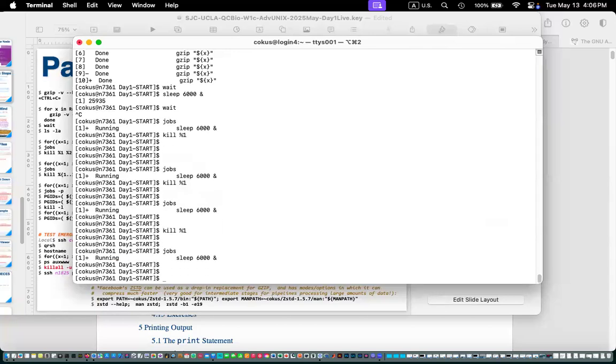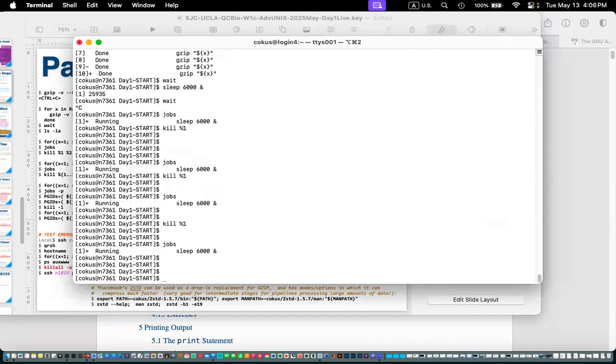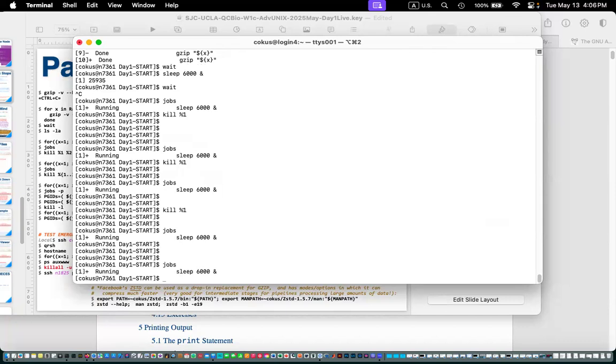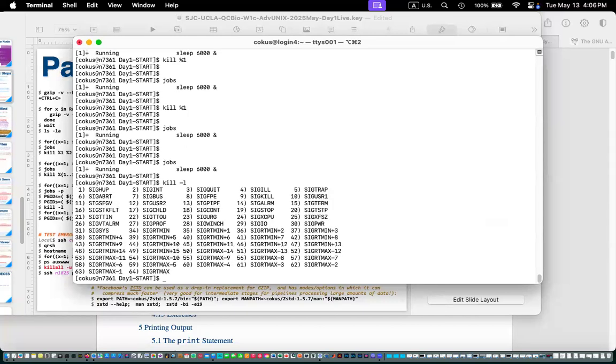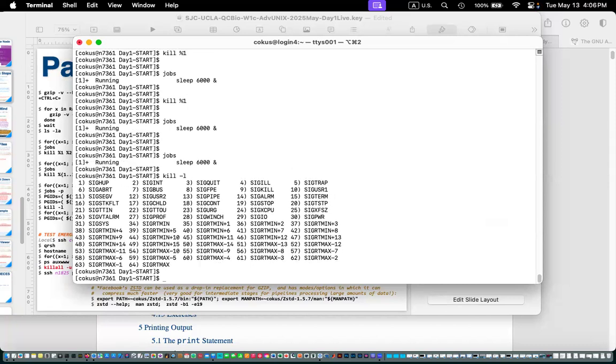Maybe this is a good time to tell you about the stronger form of kill. So the default kill, like you saw that gzip does a cleanup. When you tell gzip Control C and such, gzip gets a chance to clean up its intermediate files. The normal kills and Control Cs allow the programs to interact. If you get in situations where apparently this is one of them, I don't know why, you may need a stronger kill that just says program die and you don't get a chance to do anything. So you can say kill, which takes signals. These are all the standard Unix signals. The default one is sigterm, but sigkill is stronger. Sigkill does not allow the process a chance to respond.